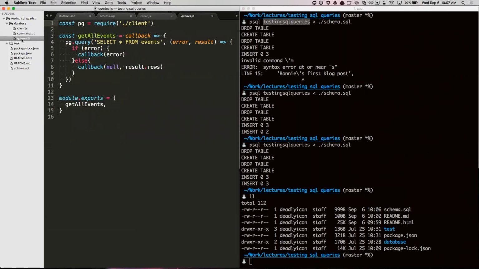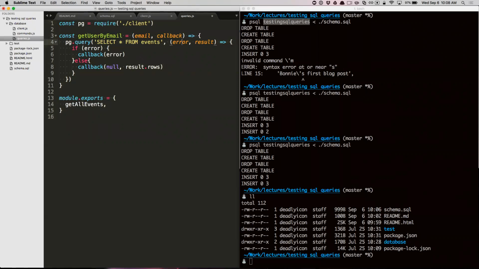So then inside of queries, we're going to write a query in here, and we're requiring this PG object from the client directory so we have access to an object that can make SQL queries. And then we're going to export functions that do those queries. So the very first one will be just get all users. How about we just say get user by email? Let's do that first. So we're going to need to take the content for the query and then a callback for when the query completes.